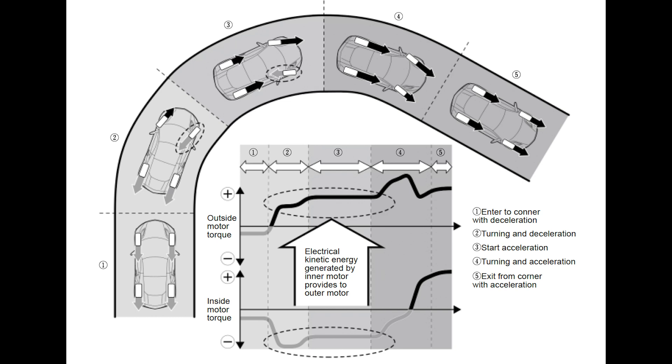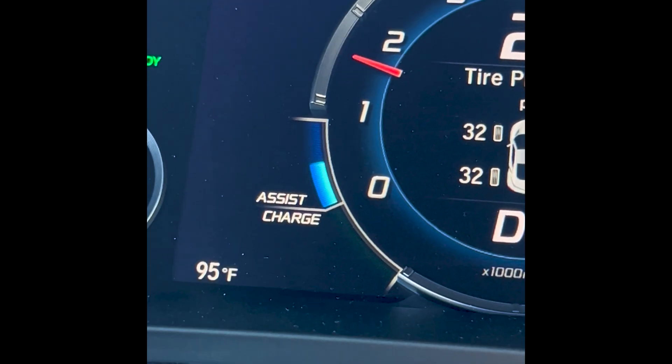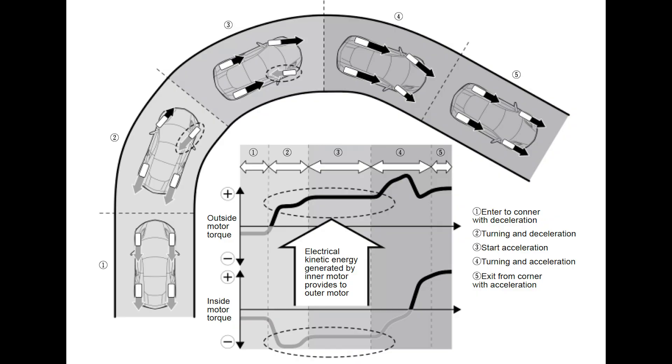This diagram provides an example. For this chart, consider that the top of each is 100% drive force, while the bottom is 100% regeneration. Essentially, the regeneration chart is inverted. For this example, the vehicle is entering a right corner. While slowing down to enter the corner, both front wheels are regenerating. As the vehicle begins to turn, the inner wheel increases its regeneration, while the outer wheel begins to use the inner wheel's energy to drive and turn.